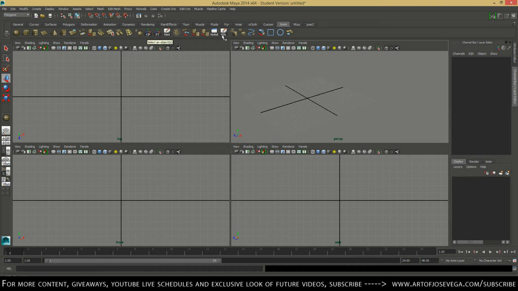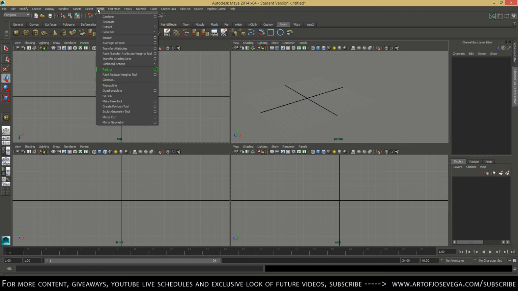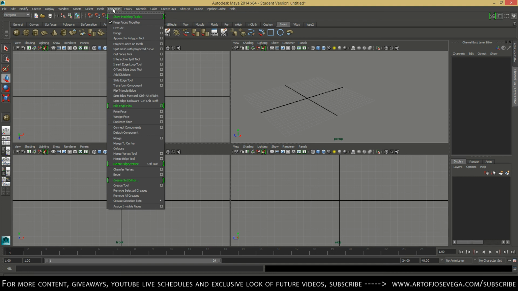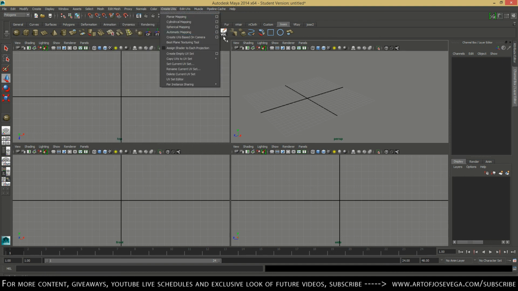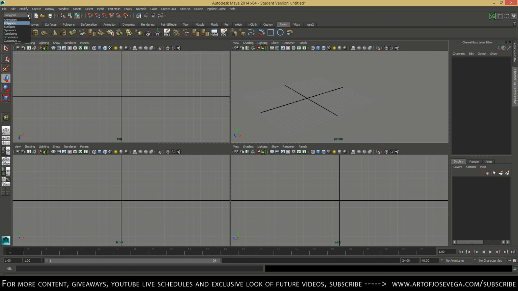And I have a bunch of things here, like I said, but all these things you can find on the mesh drop down menu here, or edit mesh, normals, or anything around. So what I want to go next is that you're going to see here that this drop down menu has different options here: animation, polygon, surfaces, and so on. Now, depending on what you have selected here, it's going to change your top menu.